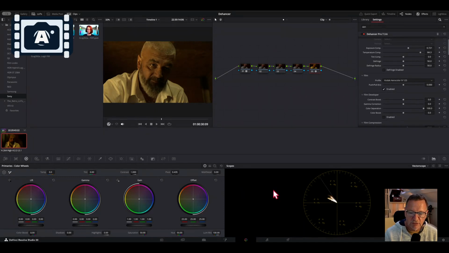If you look at your color wheel, see where that's dragging towards. So that's dragging more towards here, towards warmer colors. If I go back to my temperature control and pull it back the other way, as you can see, the scope comes down here, and that's dragging more towards the blues, which are the cooler temperatures.